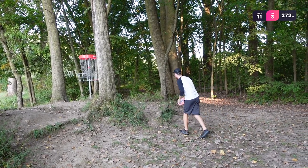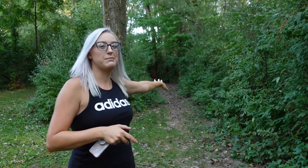Good job. So a lot of these holes are kind of shorter, but they have them pretty close together. So the holes aren't overlapping, but the tee pad's like pretty close to the other pin. So you'll see hole 12. This is the tee pad and the pin is like right behind it. So they are pretty close. So if it gets busy, it's probably not ideal. I'm surprised there's so many blind shots with how tight everything is. Yeah, so a lot of blind shots. You're just hoping that you're hitting the gap and not somebody's head.